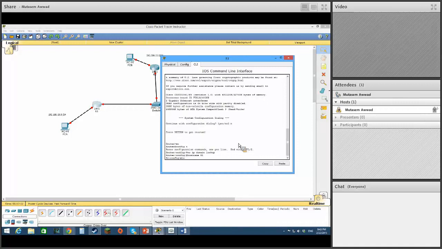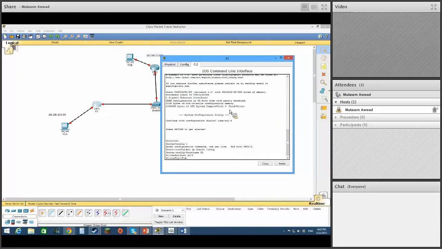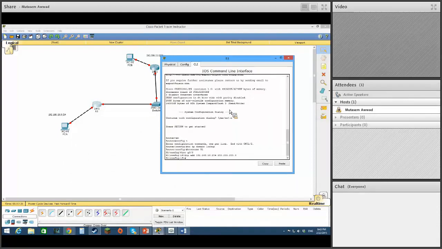Let me go to the interface gigabit 0/0, which is this guy right here, and say IP add 192.168.10.254 255.255.255.0, and you say no shut.